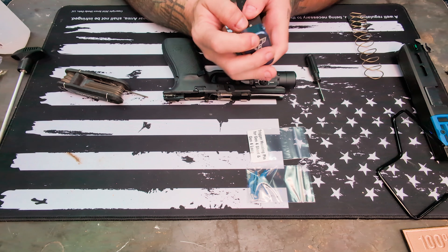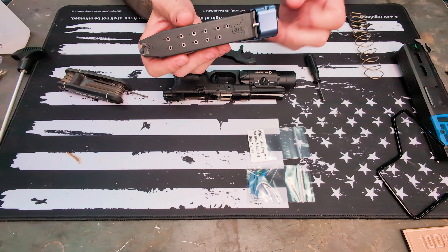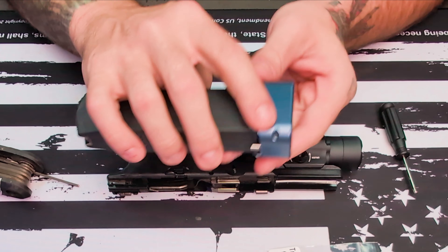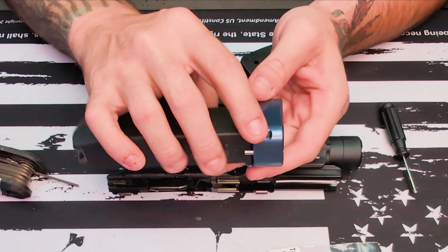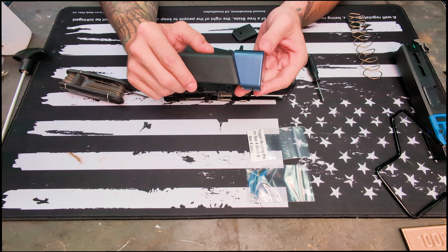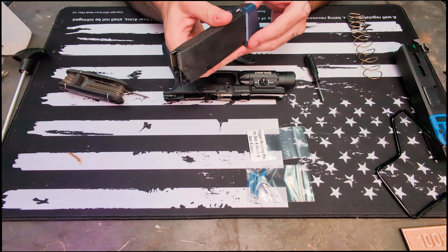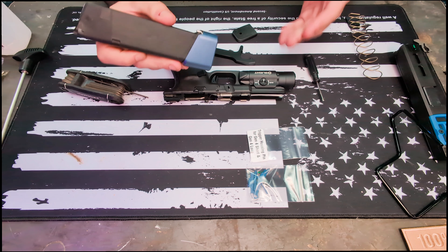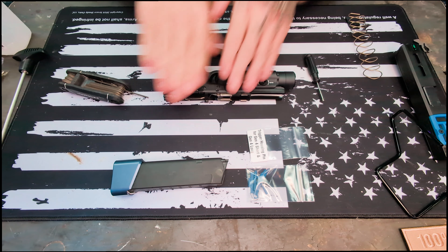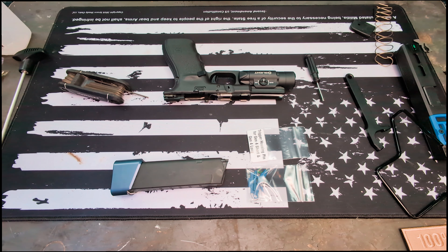Push this guy right back up. On Tier One Tactical's website, it says that the locking bolt is already Loctited — it kind of locks this in place and keeps nice pressure on it. They say not to even mess with it, you've got a chance of stripping it out. I tightened my other one and I think I did strip it out, but it's tight and I don't plan on taking it off, so whatever. That's done.